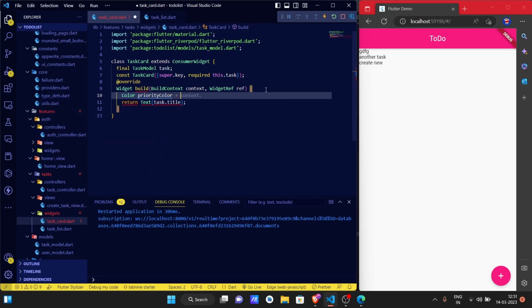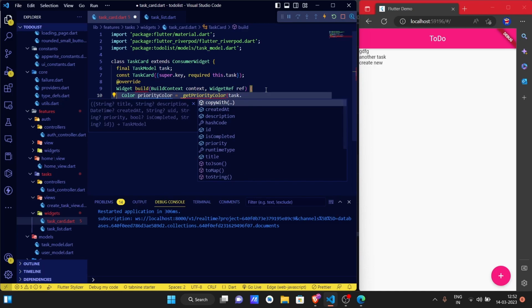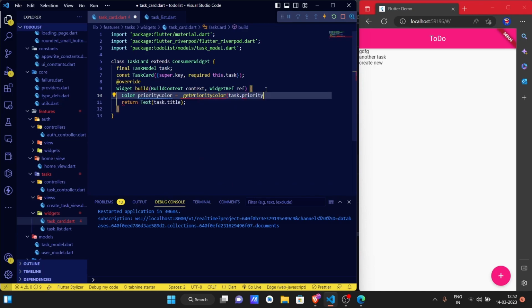Color equals underscore getPriorityColor, and it will be the task dot priority. And don't worry, we are getting this error right now with getPriorityColor, but we will remove this error soon.